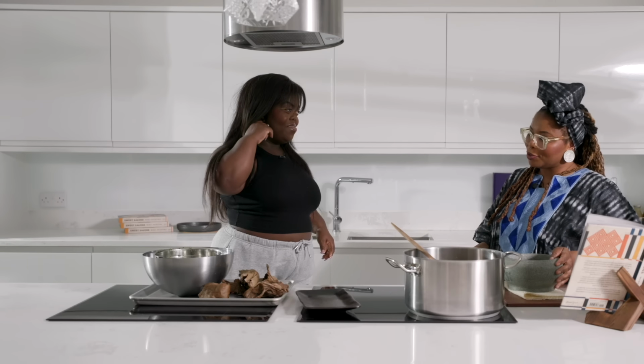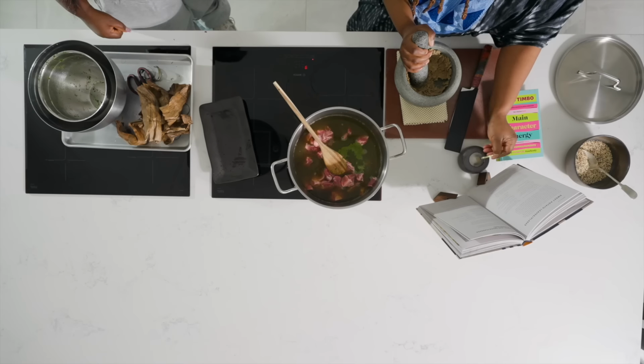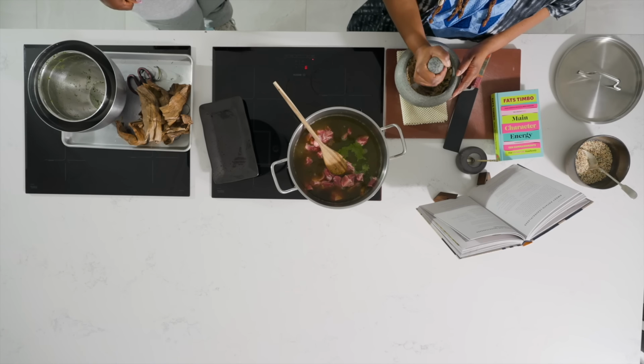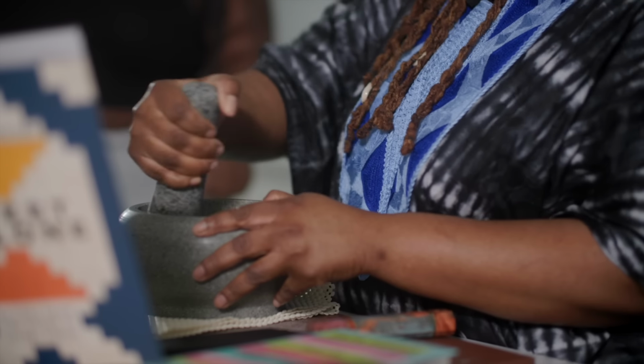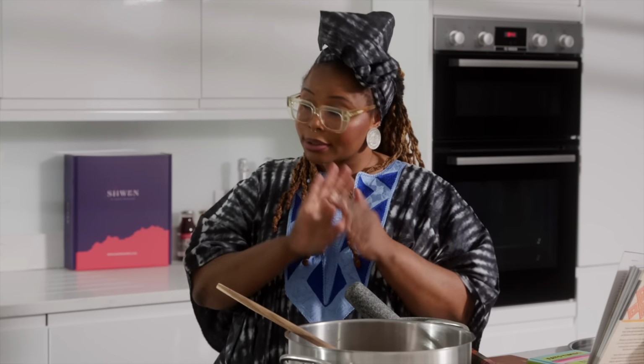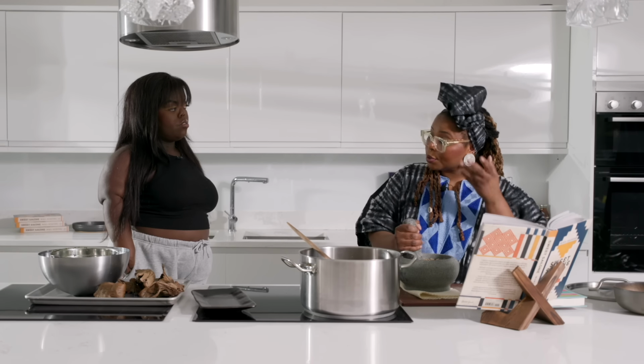You know, in Sierra Leone, we would have used the wooden mortar and pestle. Yeah? Put my back into it. I'm just going to add a little bit of salt to it. When they ferment the ogiri, they add salt, which gives it flavor. That is just to help me crush it quite nicely, because the salt they add once they've fermented and smoked it has two purposes. It kills all the bacteria, like saying that's enough, we've had enough of you now fermenting the sesame seed. And the second reason they use it is also to add flavor.